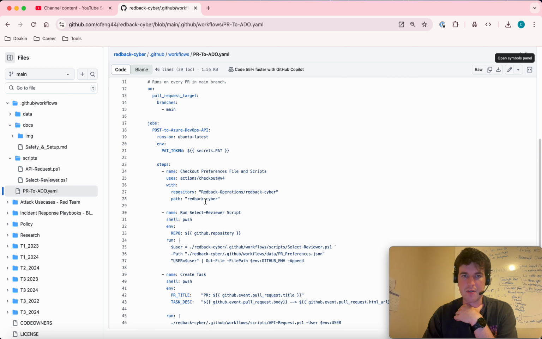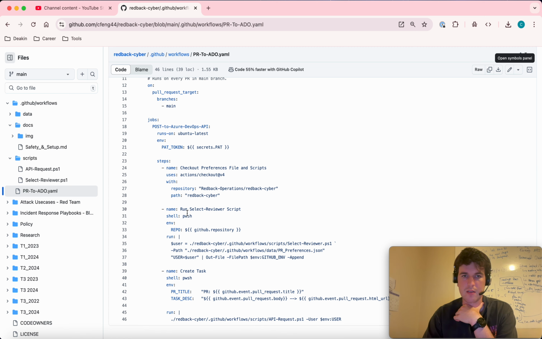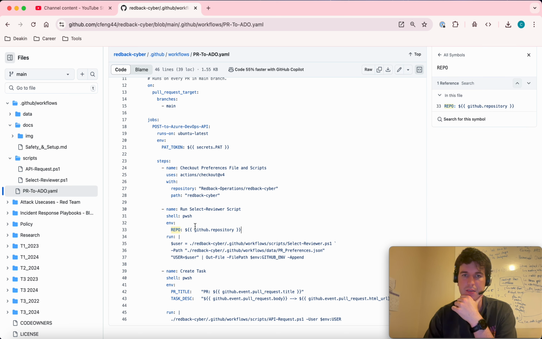So run select reviewer script uses PowerShell, and basically I add a second env variable. I could include them all just up here globally, but it's neater and easier to maintain if you keep the scope narrower like you would in normal code. So here I just add the repository.